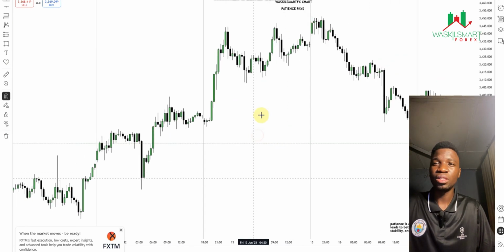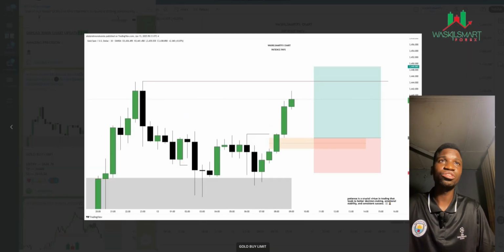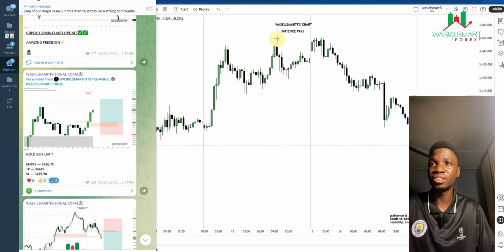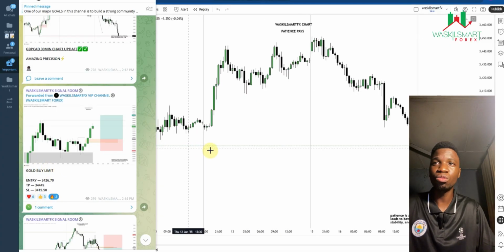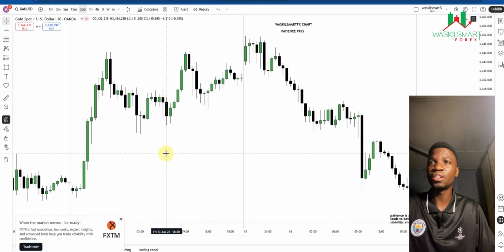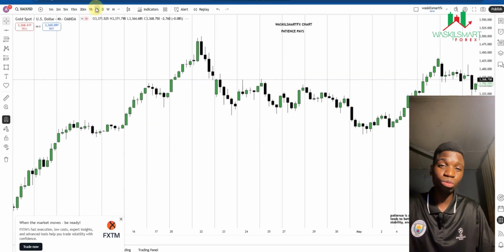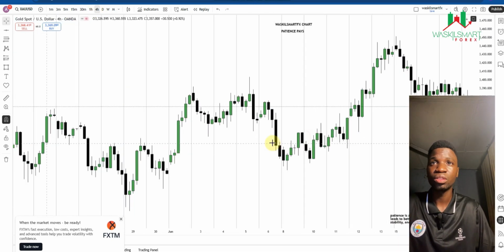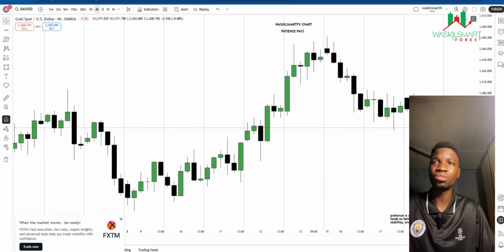We're looking at this particular trade here. We took this on Friday on the channel. So looking at gold buy, this is it here. Before I dive in, let us go to 4 hours so I can see what I'm talking about, so it won't look as if the guy is just taking a trade out of anywhere.